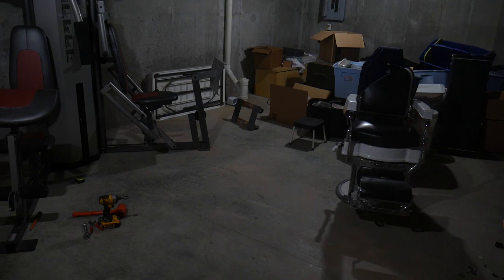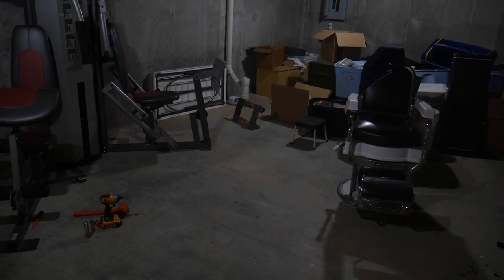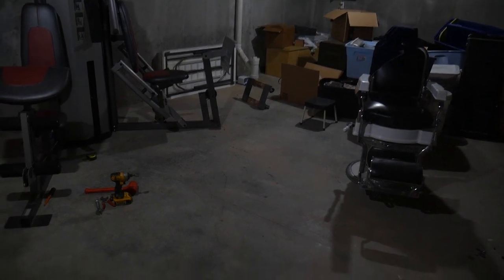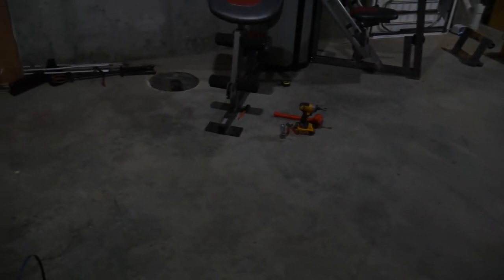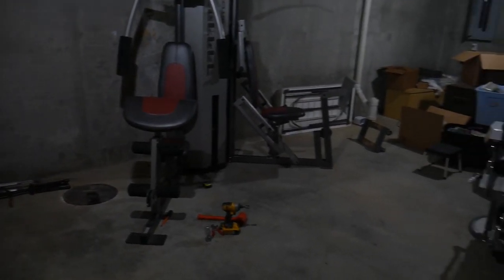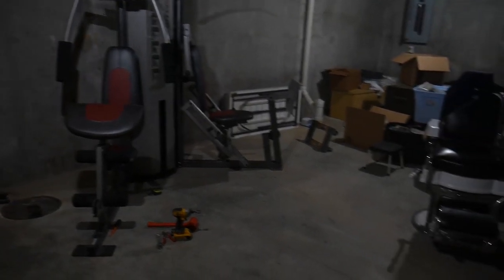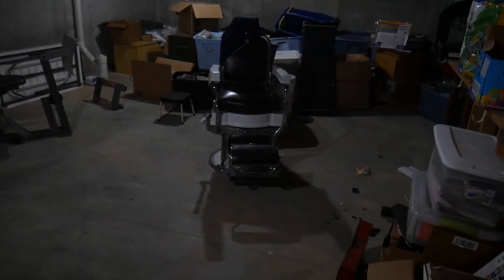I may just leave these down here because it does a really good job. Once again, it diffuses the light pretty well. It almost seems like it does a better job than it did in my shop. Have a look around at my messy basement — my wife does use this basement as a workout space, and I'm sure she would appreciate the brighter light.